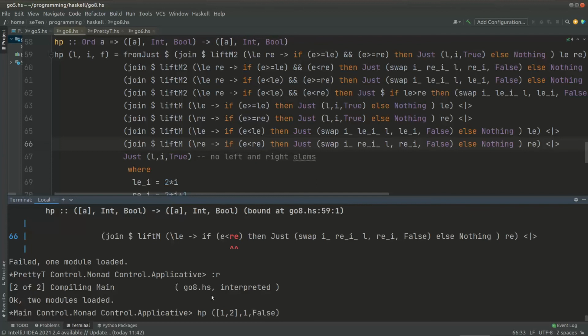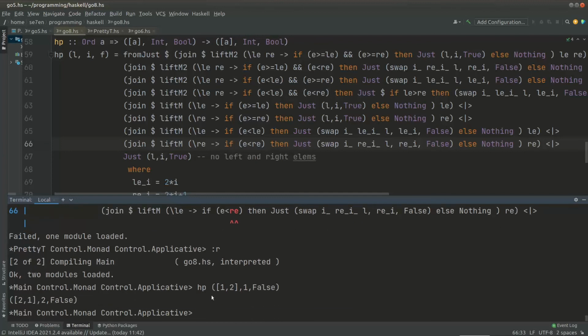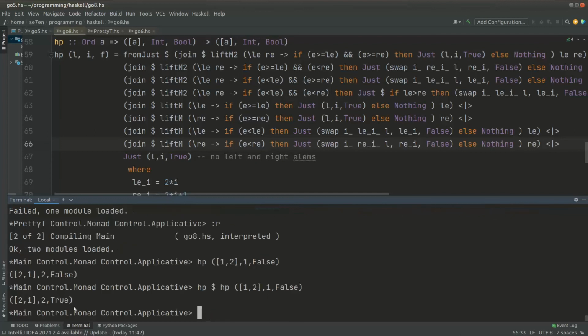So I will run this thing and I will get the swapped list and new current element. Okay. Of course I can process this thing again, and this tells me that I can stop.